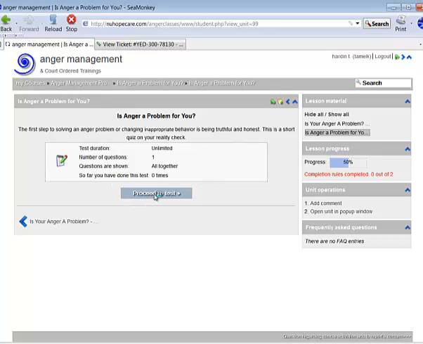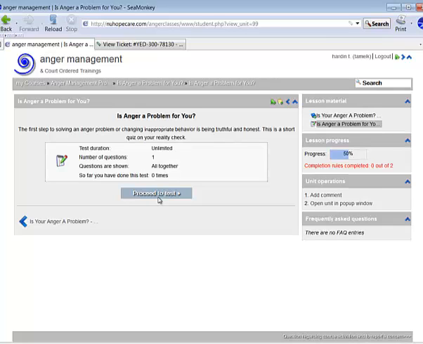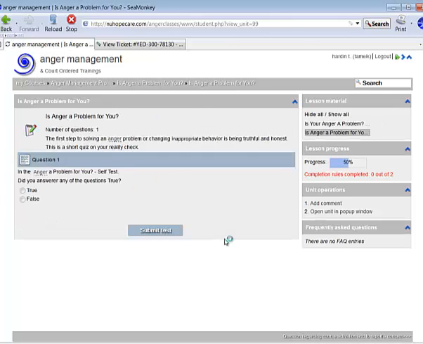So then you're going to proceed to the test. Okay, once that's clicked, depending on how fast your service is, you will move to the next page. It's quite intuitive once you kind of get the feel of what's really going on with it. So now you've gone to the next page. Is anger a problem for you? This little icon here with the pencil, with the pen on a little paper, that means it's a test. So now the question is 1.